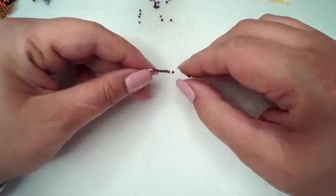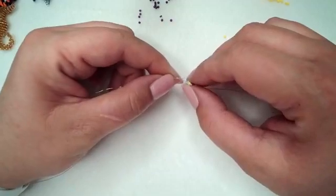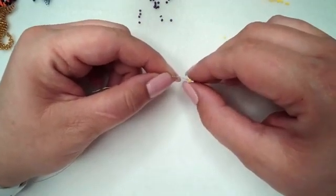Does the kit have the wire in it? Sorry? Does the kit have the wire in it? The kit has the wire in it, yes.